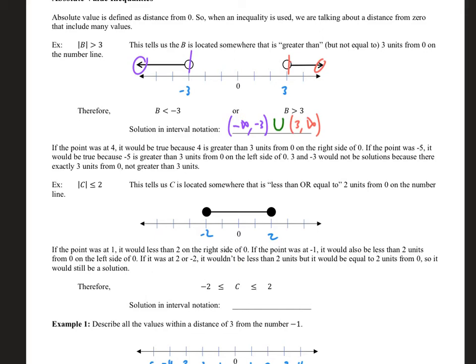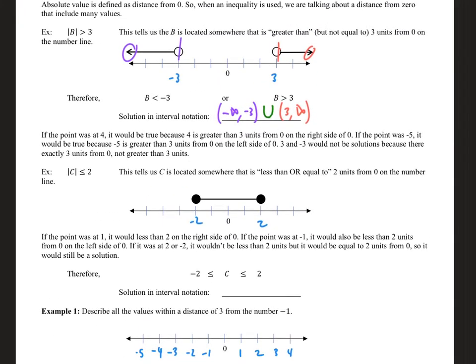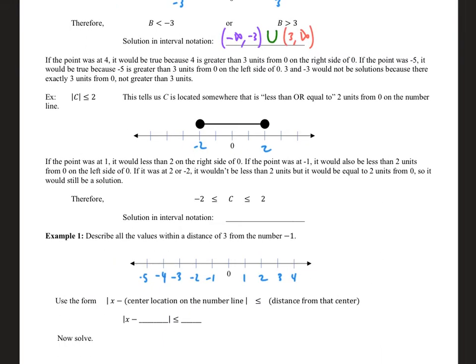Okay, the other side of that is, so here we saw a greater than, here is a less than. So it says that the absolute value of C is less than or equal to 2. Okay, so that C is somewhere 2 units or less away from 0. So it can be anything that's in this space, and those would all be solutions. So if we plugged in 1, 1 would work there, right? If we plugged in -1, it would also work there. But something like if we plugged in 5 or -5, those would not be answers, right? And we could plug in 2 or -2 because of the equal sign.